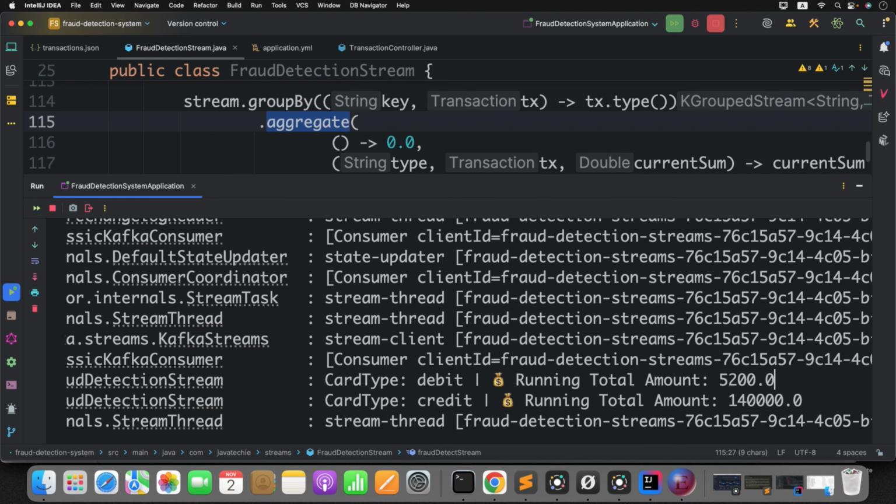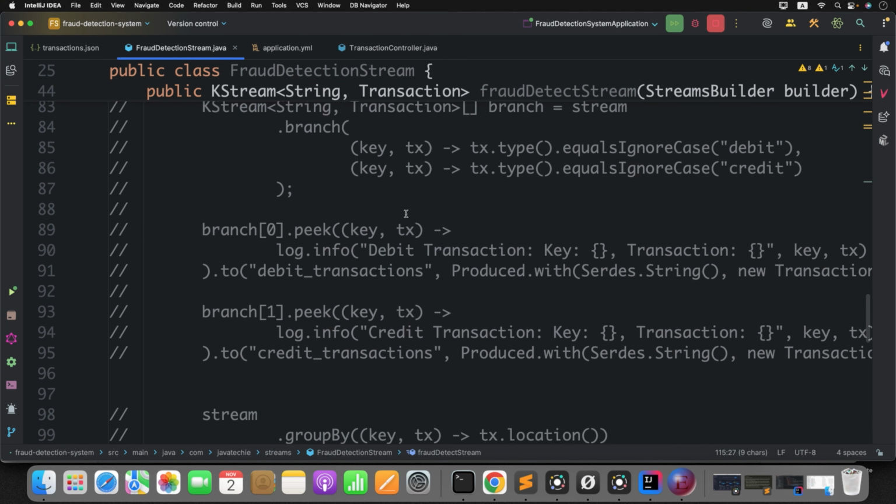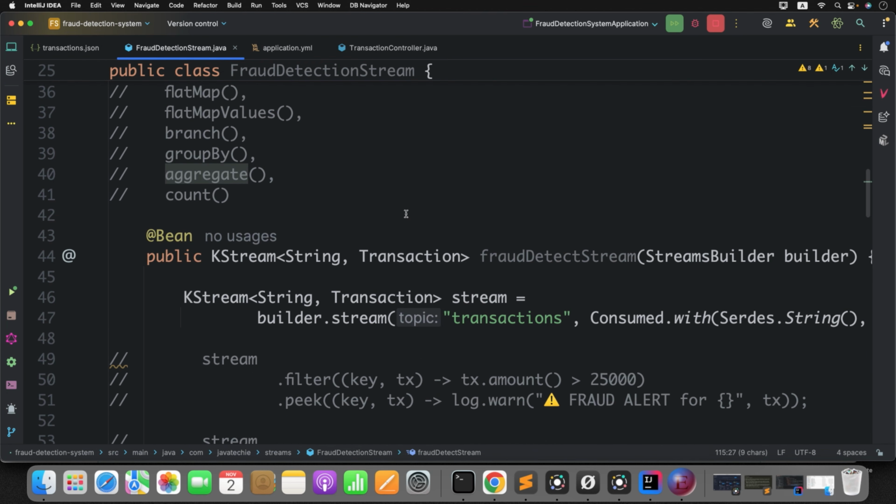So I believe now you will enjoy this Kafka Streams series because we are moving into the real time approach. Kafka Streams is not meant for just reading or writing. The actual magic started from here. If you understand all the methods, it will definitely help you to play with Kafka Streams in real time.